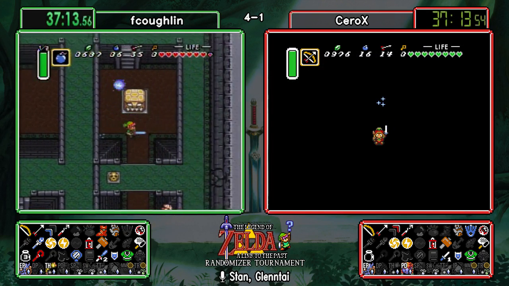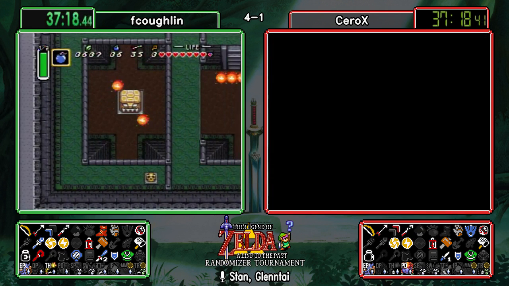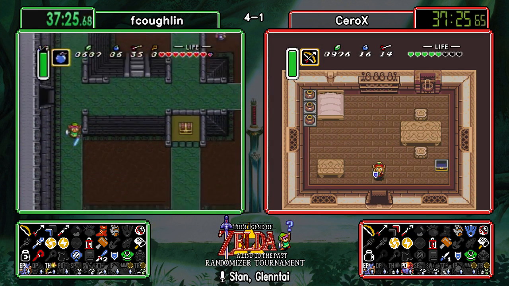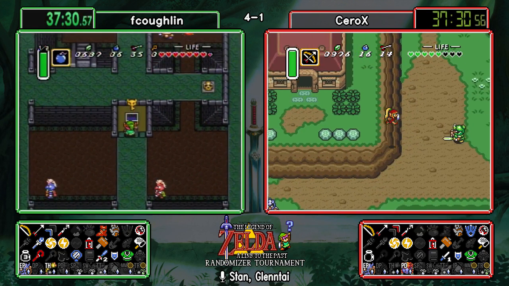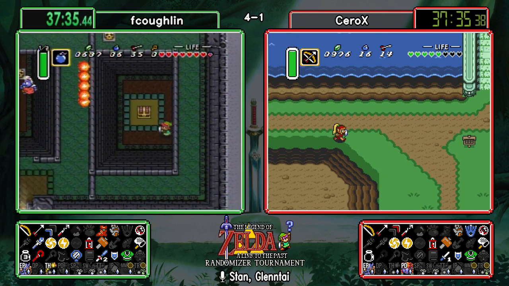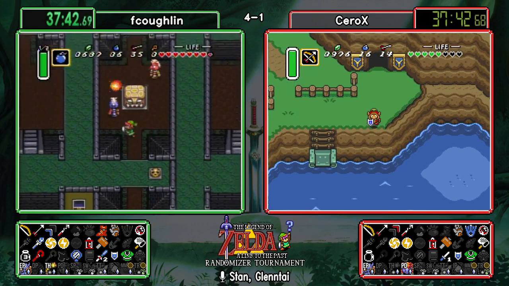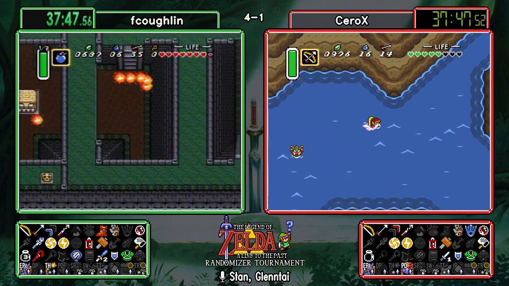So, doing some quick calculations, I've noticed that the only couple of items that could potentially be on the pedestal would be the book or the flute, or whatever medallion Misery Mire requires. I want mushroom on the pedestal. Or the mushroom. Wow, I apologize. Actually, no, I don't. I don't apologize. I wanted that to happen.